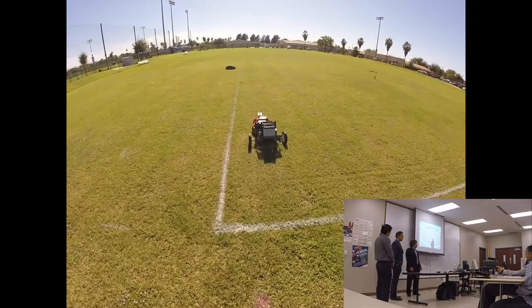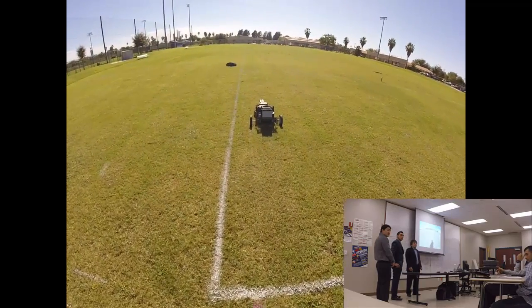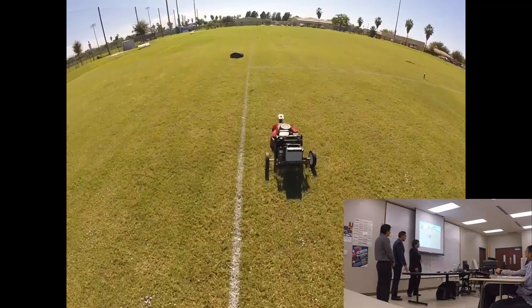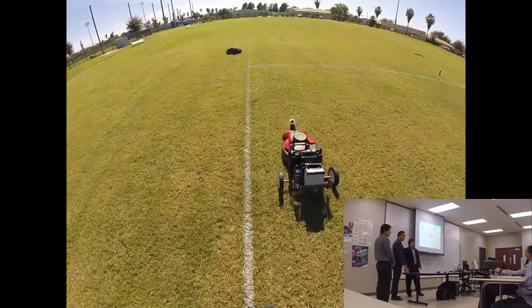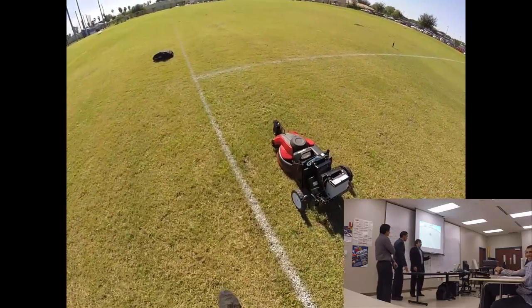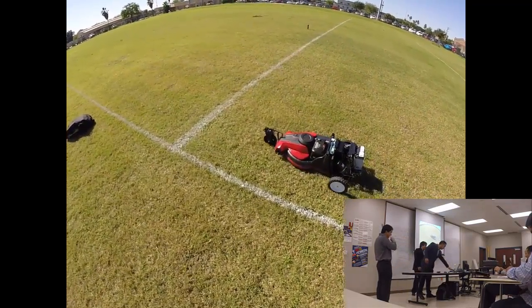You should cut my yard. Cannot stay in the cutting because we already have the entire... when we were testing it, we had to go there. Yeah, we cut it first.